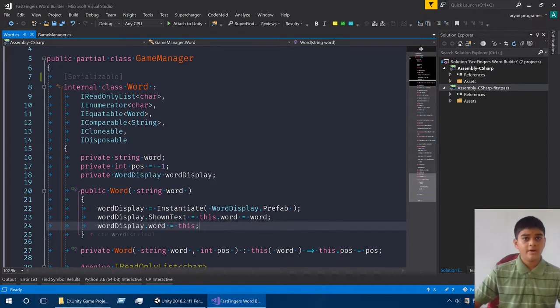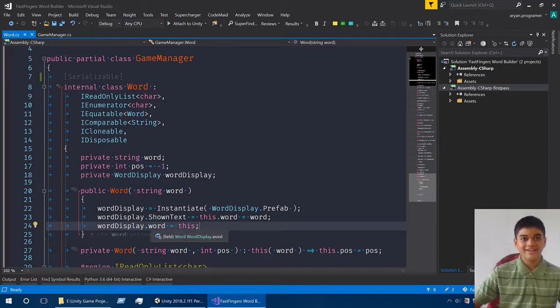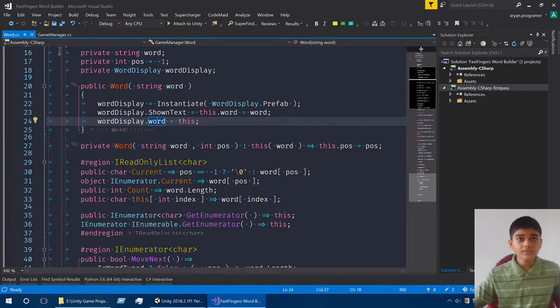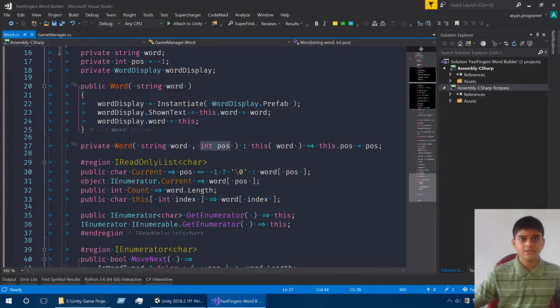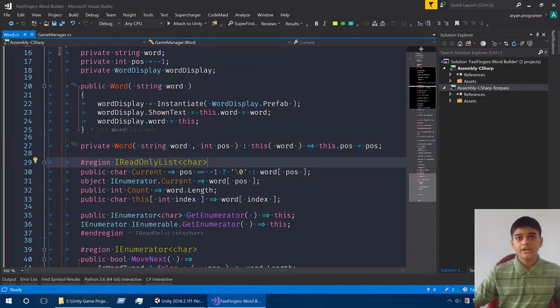Okay. Now we also set the shown text to equal this current word. We set this word to this word, and the shown text to this word, which is set to this word. Okay. Now we set this word. Very confusing. It's the word class. I should keep it, word class is equal to this. Okay. And then you also have an integer position, not very required, but I still keep it around in case it is required. Okay. Now instantiate using the word, and we set the position to the position.